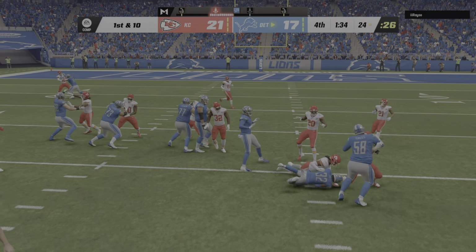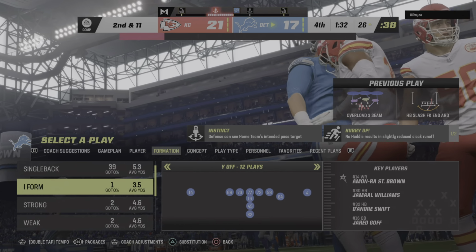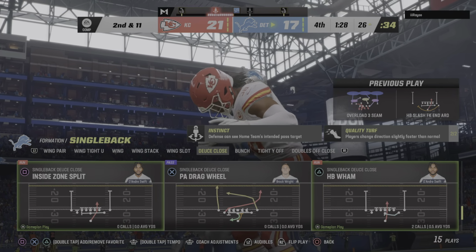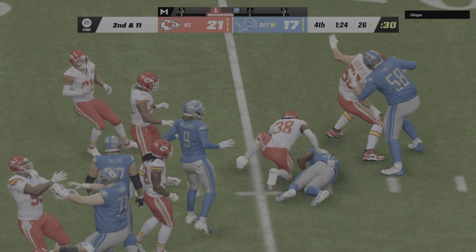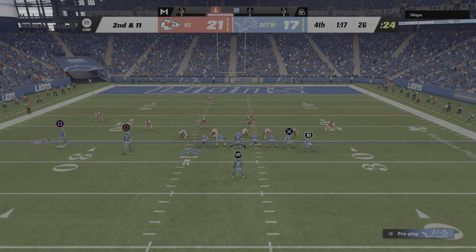First down, and they go with Swift again. And maybe a measure of revenge there. He's had his way in this one, but this time they get him behind the line. He'll lose a yard there, and it's 2nd and 11. Partner, you've got about 20 coaches on your payroll, but there's 60,000 of them in the stands. I don't think any of them like that play. And the later we go, it's starting to sound like 100,000 in here.